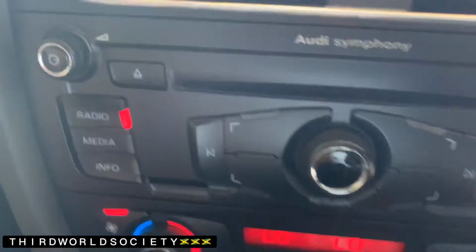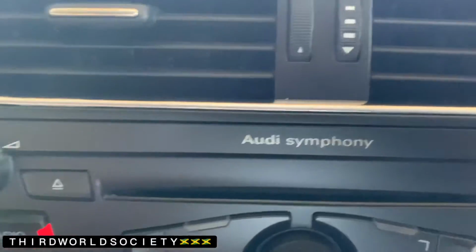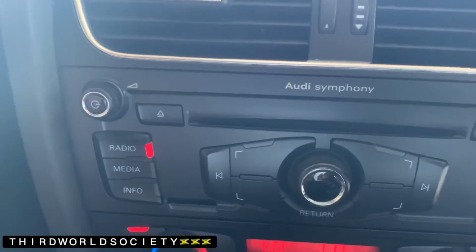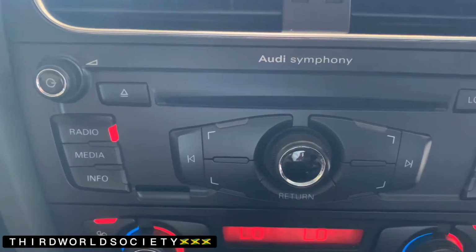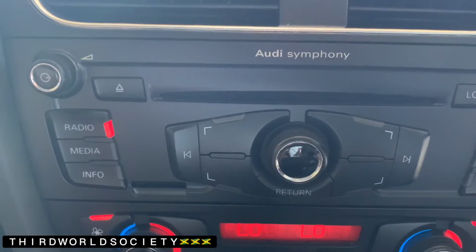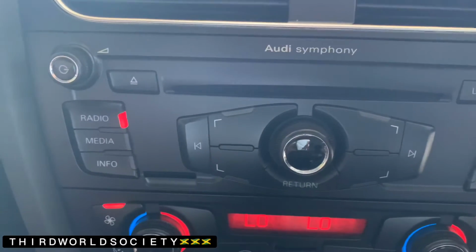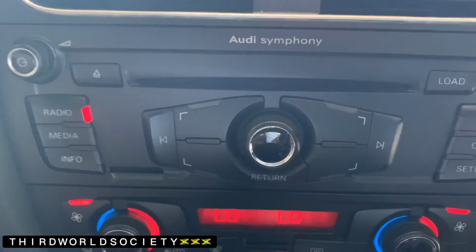button here. It also comes with a CD drive, which would load here, which is pretty cool. I mean, most of the built-in radios nowadays probably don't come with a CD drive, they come with probably a USB plug, but this one comes equipped with a CD drive if you want to play MP3s, and it also comes with features where you can attach an iPad and also USB plugs, which I'll get into a little bit from now.